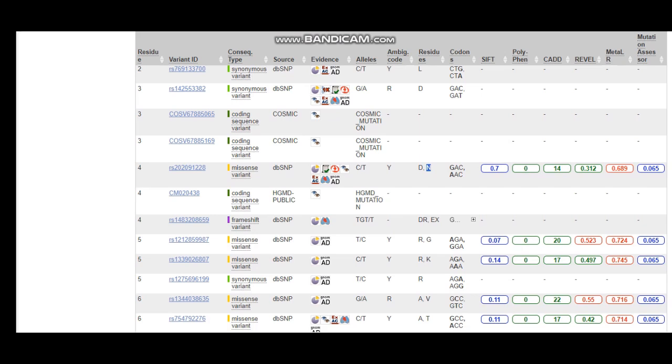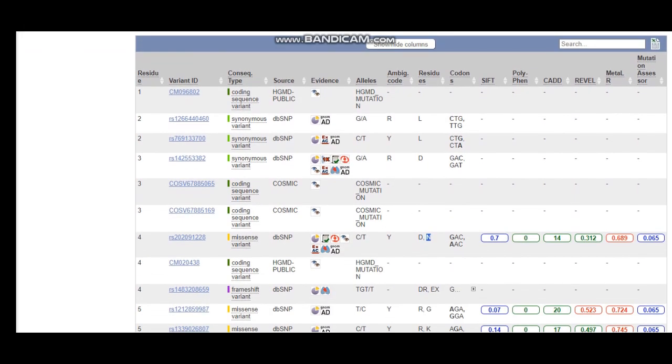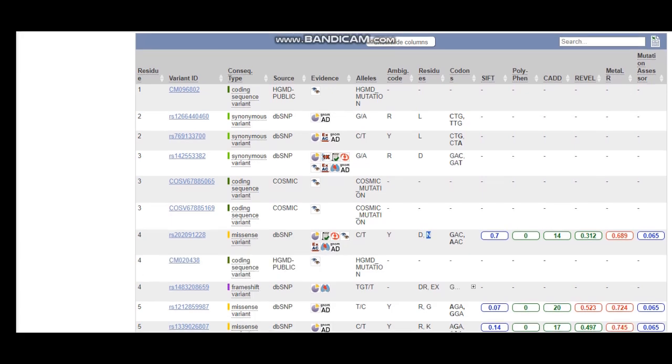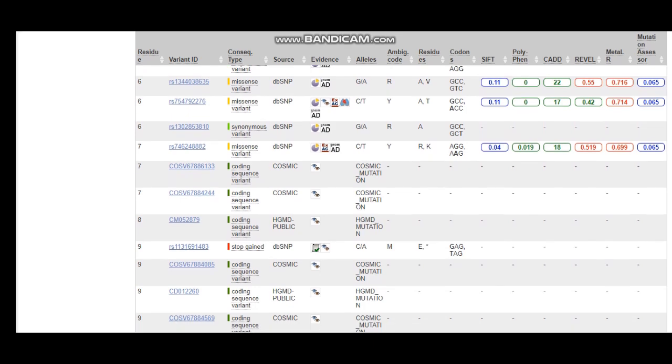So we usually prefer these 3 types of variants. And you may also search for these variants in this table with the help of their colors. For missense variant, yellow color is given. For frameshift variant, purple color is given, and for stop gain variant, red color is given.